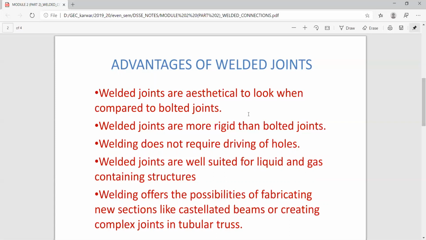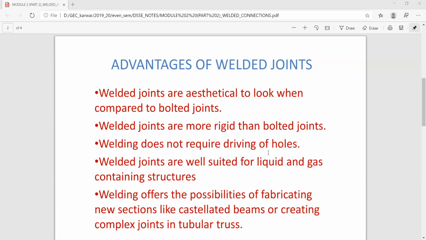The second point is welded joints are more rigid than bolted joints, because the material at various sections is utilized more efficiently to resist stresses than in less rigid connections.